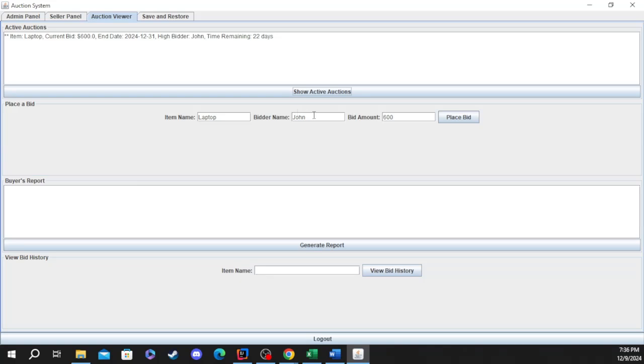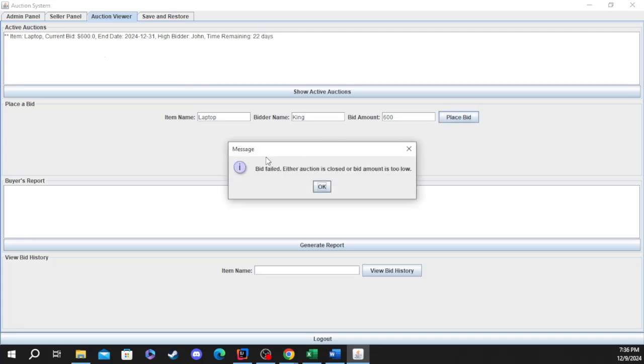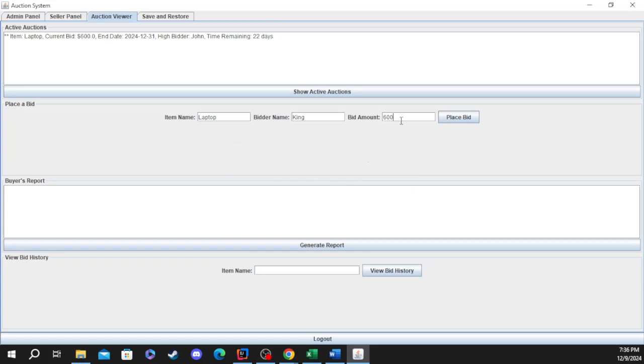If we say that someone else tried to bid, for example, we'll call this person King, and he wants to bid the same amount as this person, it fails because the bid is closed or the bid amount is too low. Now, if we do something like 601, the bid is placed on the laptop and it updates the active auction saying that King is the higher bidder with $601 on the line.